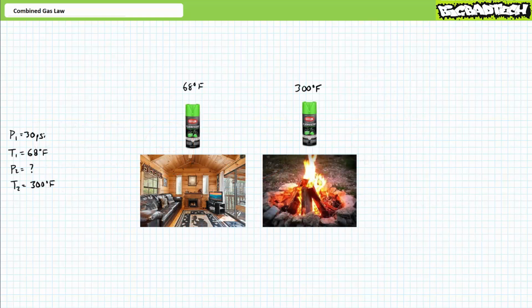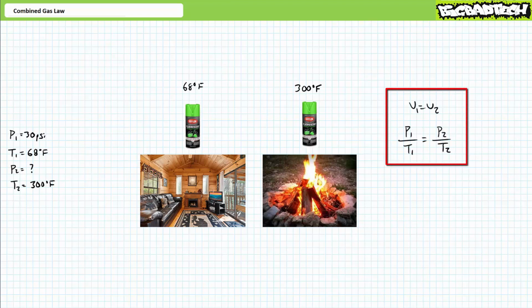Let's consider a final scenario in which a rattle can of spray paint, atomic vomit green, with an internal pressure of 30 psi gauge at 68 degrees Fahrenheit is tossed into a campfire and heated to 300 degrees Fahrenheit. Just to make this fun, let's say the can catastrophically bursts at 50 psi. In this scenario, volume is being held constant by the rigid can. We know the temperature and pressure of the initial state and the temperature of the new condition. Let's see if we can calculate the pressure in the new elevated temperature state.